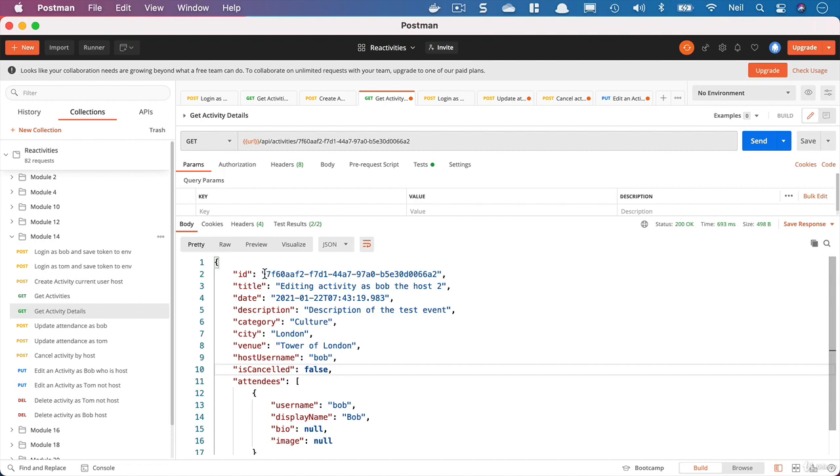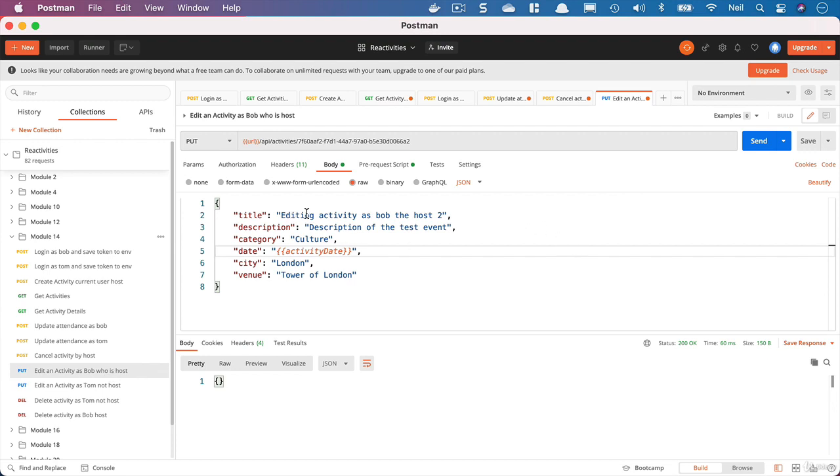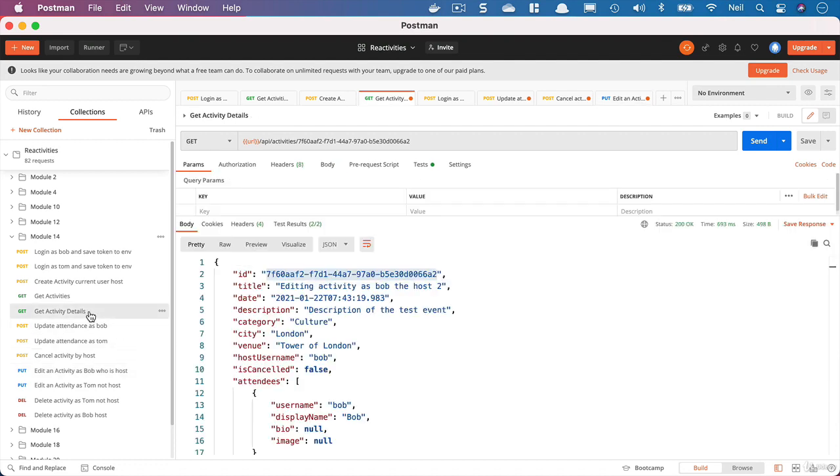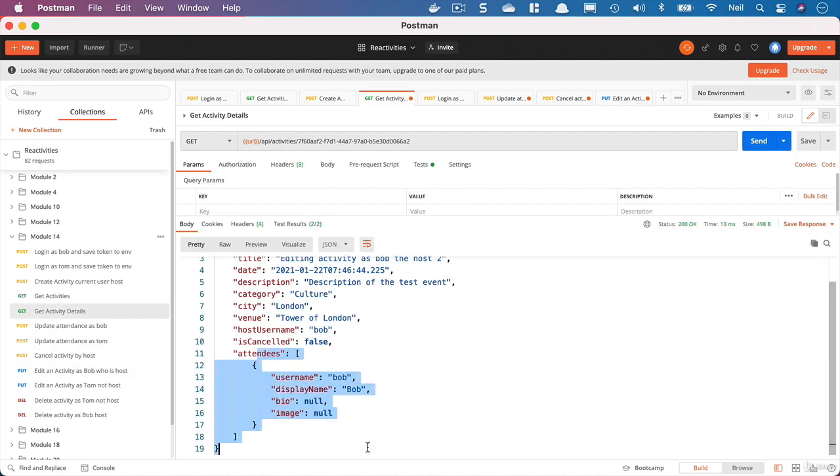So once again, I'll go and get the ID of this activity, and we'll once again attempt to edit the activity as Bob and paste in this. And if we click on send, then we get 200 OK. Bob is the host, so we'd expect that. And if we go and get the activity details, then what we'll find is that we haven't lost our attendees.